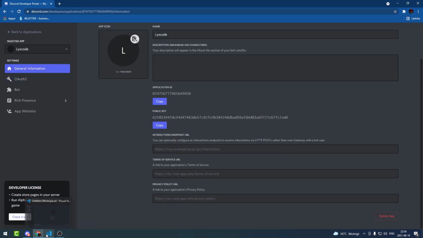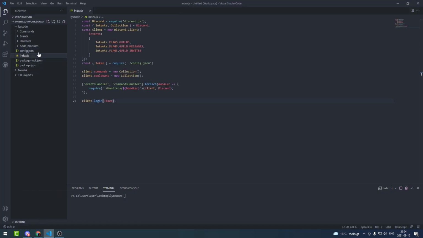Alright, so now if we go to our Visual Studio Code and our index.js file, we're gonna be changing a couple of things. The first thing I'm gonna change is the names of the handler files. From command handler, I'm gonna change it to be only commands. From events handler, I'm gonna name it events. Same thing, we need to edit it over here in our index.js file. This is important because otherwise the handlers won't run.